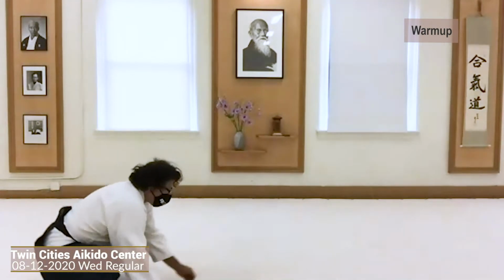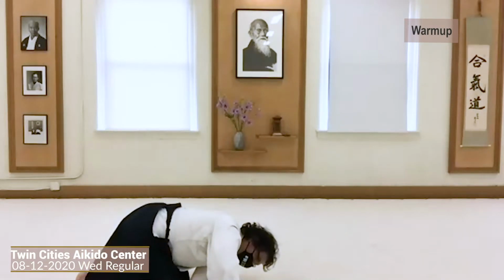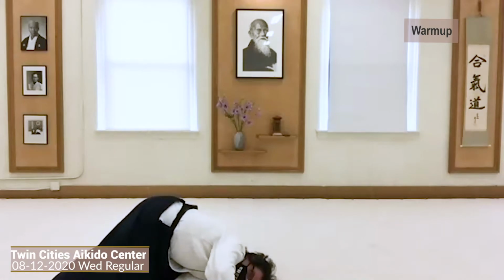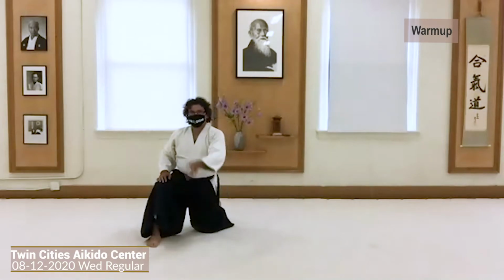When I reverse it, same thing. Now I've got my left side forward. Put my hands down. My left side goes all the way through. Right side kicks out. Now this time, my right hand goes out, right leg, left leg, and then I can circle and get up.